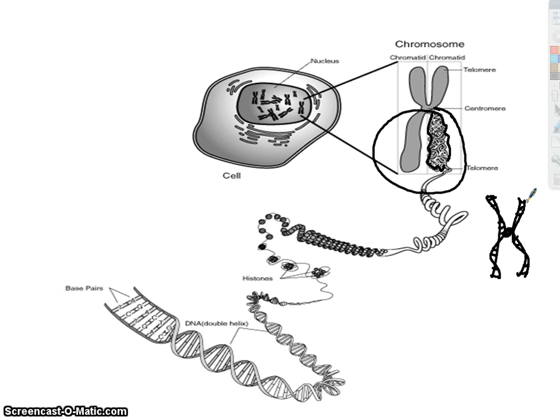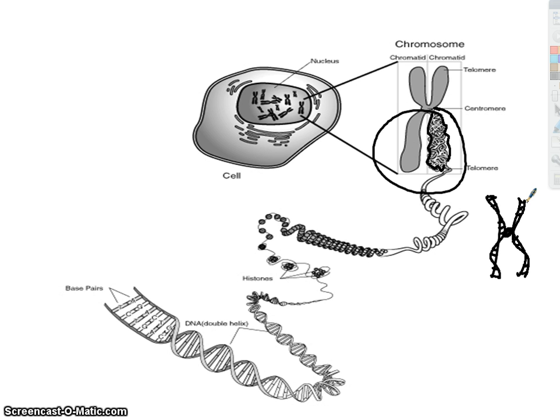Because remember, the whole job of DNA is that it's the directions for making proteins, which are the most important thing in our body, really, because they are for movement, they are pigments, they are enzymes, they are hormones, they transport things in and out of the cell because they're membrane proteins. So the DNA is the code for making proteins. If I want to read a recipe, I have to open up the recipe book, and I flip through and get to where the recipe is. But if I want to loan the book to you, I want to put all the pages back in order, pack it up neatly so nothing gets lost. And that's what's basically happening with DNA.